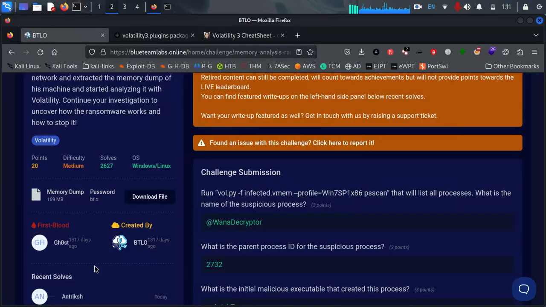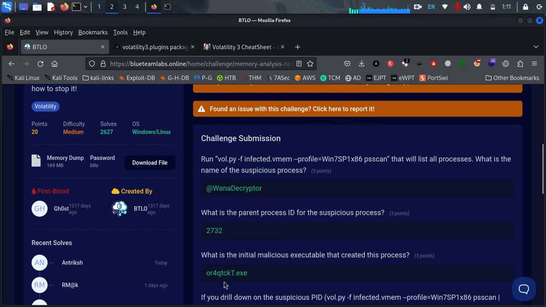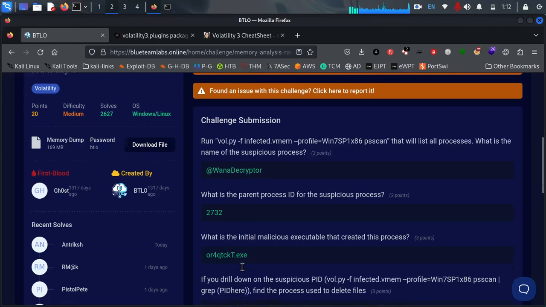executable. So let's come back to our questions. Here they say, what is the initial malware executable that created this process? Still we see our weird name. Now in case you don't know that, we can still copy that and try to search it on Google and see what it could be. Perhaps there may be some information on Google that we can use to know specifically what the family of this malware is. So I'm going to copy that, but for now let's first come back to the question.